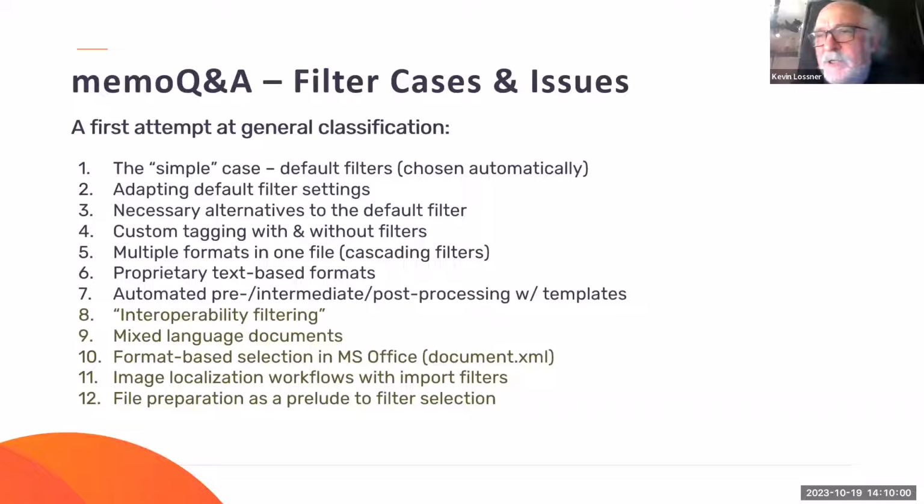Another one of the topics that we're going to be showing an example of today, there will be detailed lessons on some of this added to the course structure later. And I can also point you to some very good references for going into real depth with the subject matter if you need to, is how to do custom tagging in memoQ with or without filters.